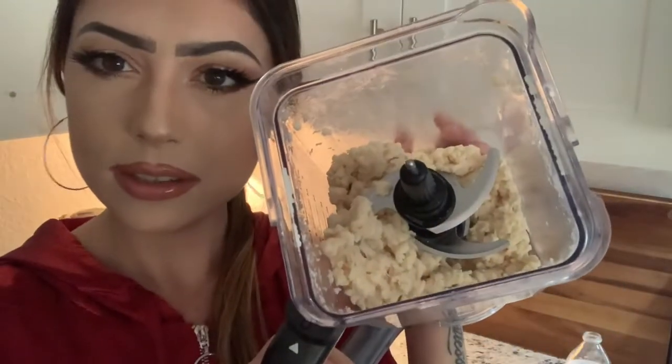So it looks like this. I need to separate the dough into 2 balls, wrap them in plastic, and then put them in the fridge for 20 minutes. Okay.